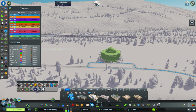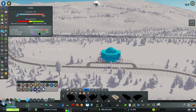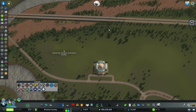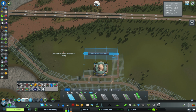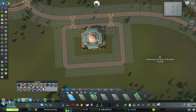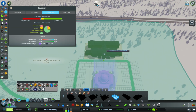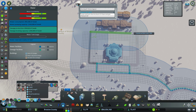So first things first, I want to go ahead and get in that law office, School of Law. And so again, we're at 6% now, but we were at 7. I just thought of it, and we're at 23,492. We want to just see what our benefits are from this. I want to bring this out to here, this out to here, and then this back just a little bit. I want to leave a little space behind there. I think that will do nicely. I hope. And then I want School of Law right there, centered on this. That'd be about right like that. We will get some water pipes under here.